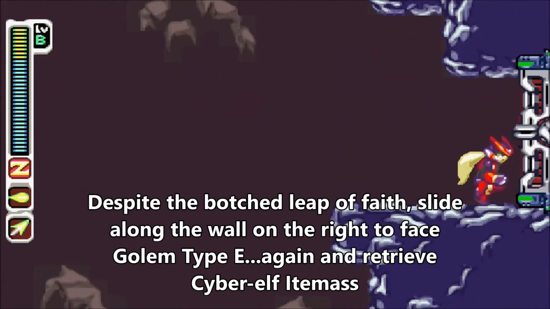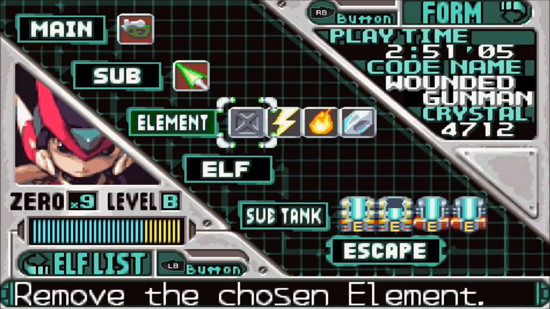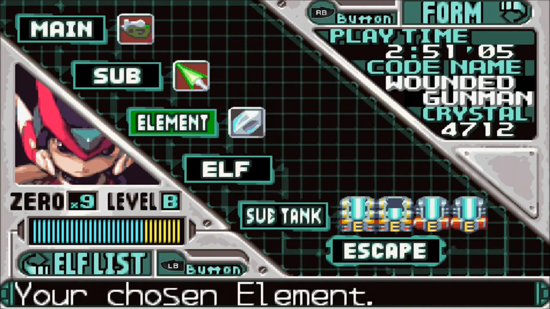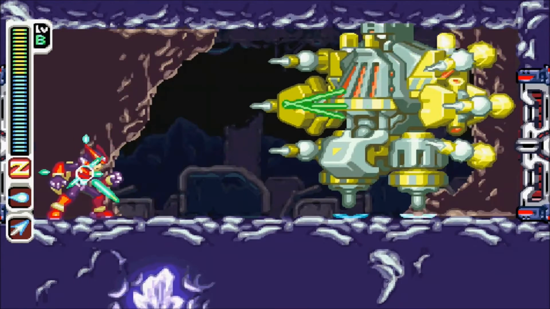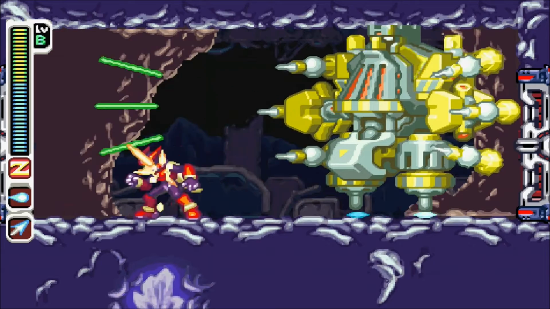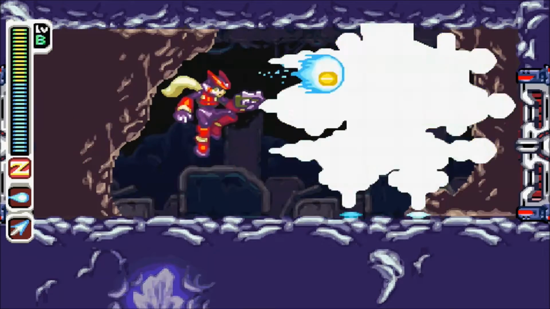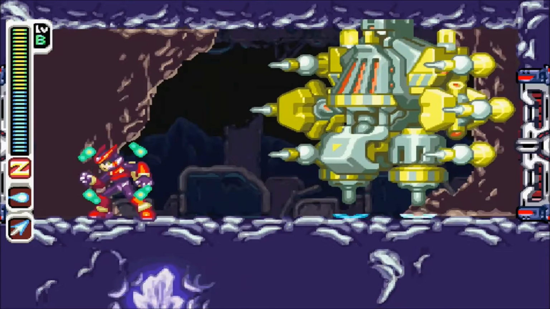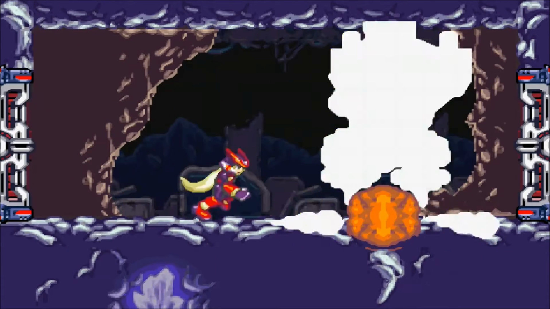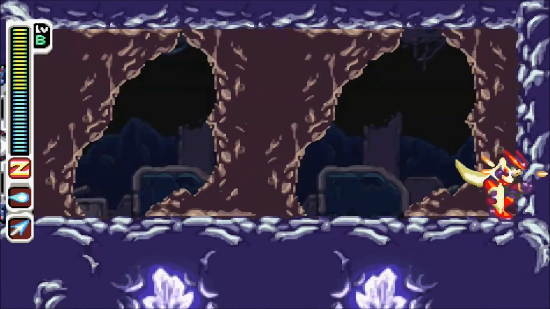Thank you, Ultimate Armor, but still, we got ourselves a little problem here. We're running into, yet again, another Golem type E, but in a closed off area. And yeah, now that I stop and think about it, some of these Cyber Elves may look awfully familiar. The only way you could get them is actually beating Harpuia. Well, actually coming to this stage. And it would be best if you beat not only this stage, but beat Harpuia in order to get the Cyber Elves.